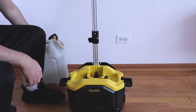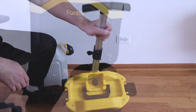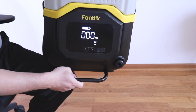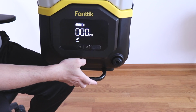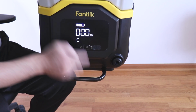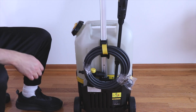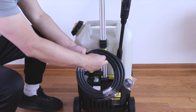Looking at the top of the main unit, you can also attach a hose for a direct water source. Here it is powered on, and you can cycle through the 3 different pressure settings, and you also have the battery charge status on the top. And this is how the back looks when everything is on the unit. There is a rubber strap to secure the hose and the pocket for the accessories.